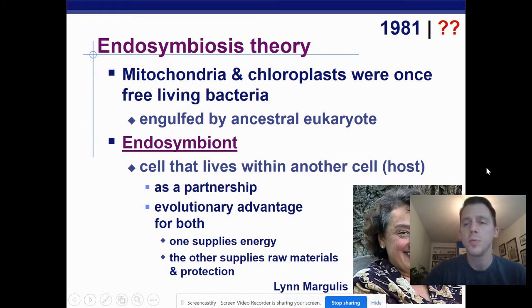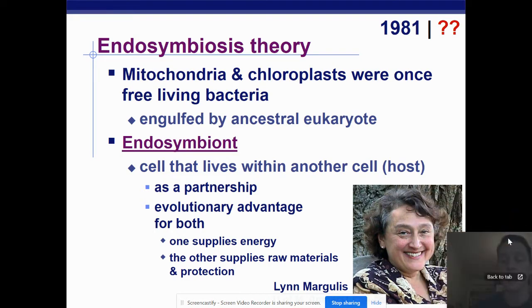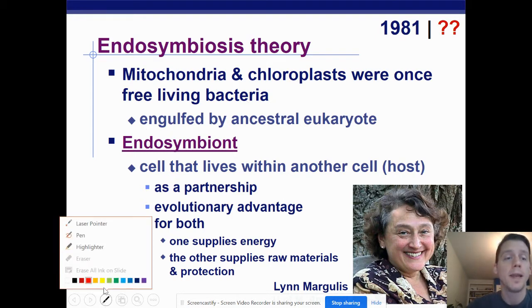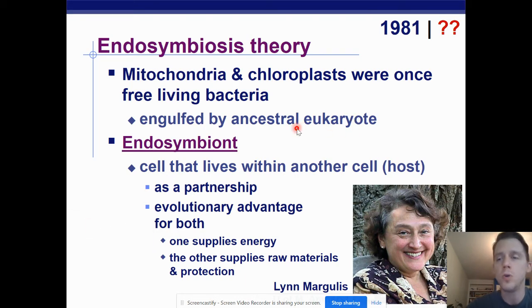However, one question we didn't answer, and an important piece of information that you do need to know, is about the endosymbiotic theory, or the endosymbiosis theory. It was come up with in the 1980s by Lynn Margulis. This theory tells us about the origins of mitochondria and chloroplasts. So the theory basically tells us that these two specific organelles were once free-living bacteria. They were prokaryotes. And they got engulfed by an ancestral eukaryote. So an early eukaryote, not quite the eukaryotes we know today, but a eukaryote very early on.